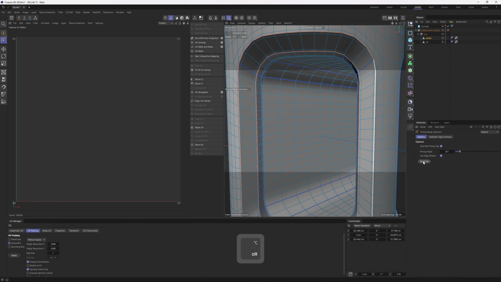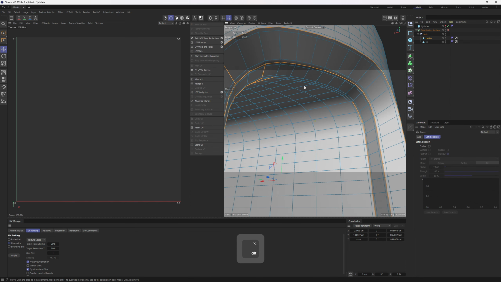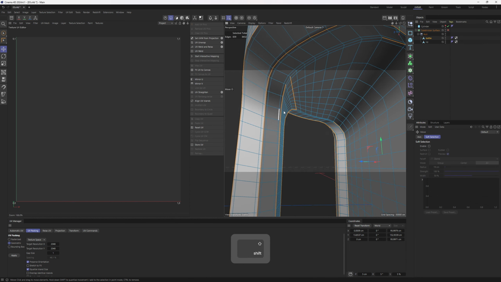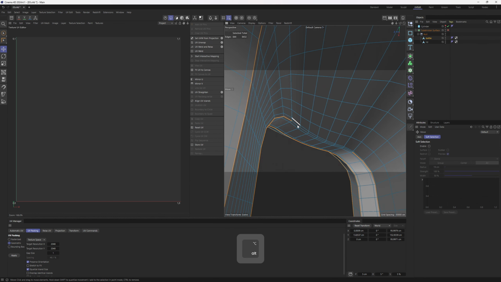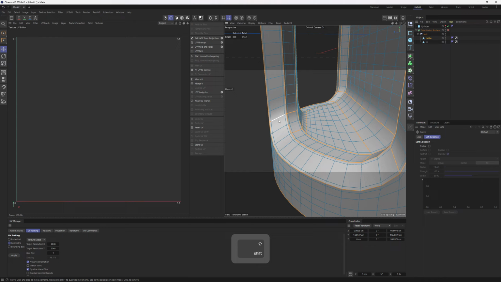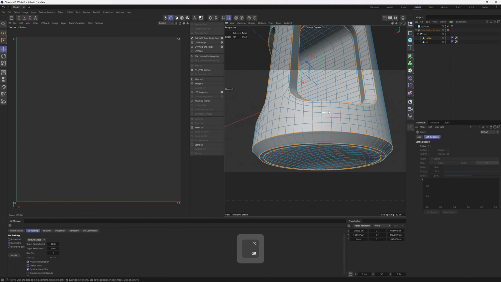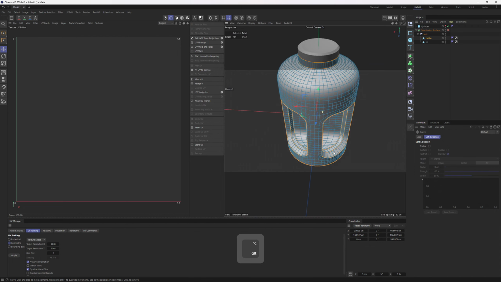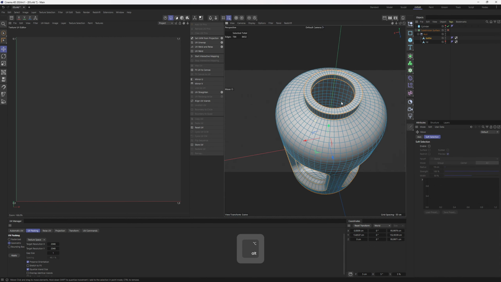I'm going to click on select all. It's not a perfect job, but better than nothing. I will just Alt and Shift to select these unwanted edges. I just want to grab these sharper ones. These ones are looking just perfect. I will hide delete. Okay.